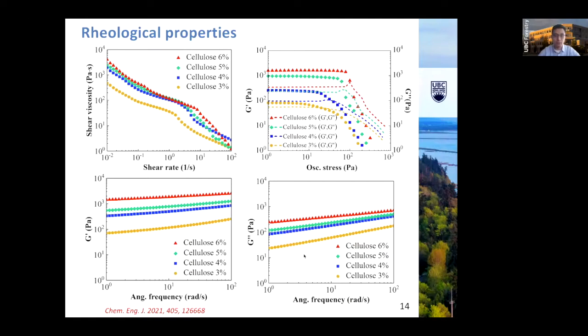So here is some rheological measurement. For example, we need to show shear thinning properties for direct ink printing. And this is storage modulus and loss modulus versus stress. So we can see the yield point. From here we can get the yield point. 3% is very low, and 6% is better. The highest yield point is about 100 Pascal, which is still doable with our injection printing. And they all show the storage modulus higher than the loss modulus, as you can see here, indicating their gelling behavior, hydrogel behavior.